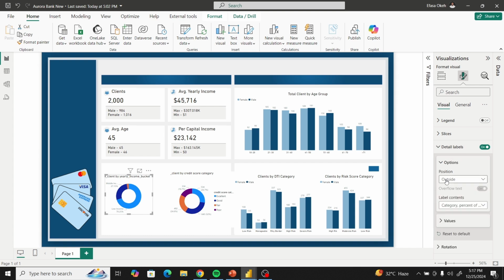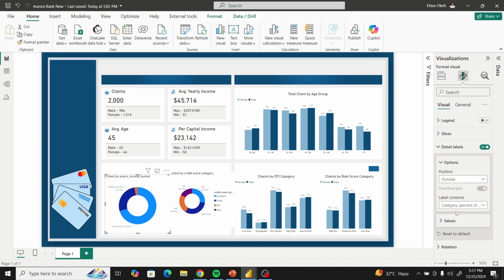If I decide to expand this and say, okay, you know what? I want just the values, or I want just the category, I can't say category, just the category is still going to be a problem. If I said I want just the value, okay, so is it possible to do something like this? Let's say we say percent, and we say inside. Oh, this is bad. This is not a good visual at all. No, don't try this, please. Outside.